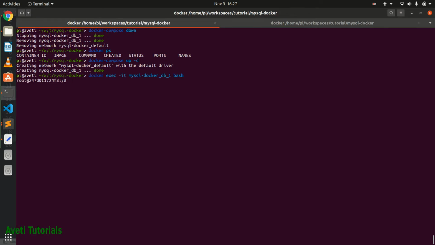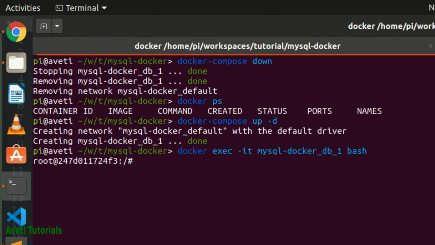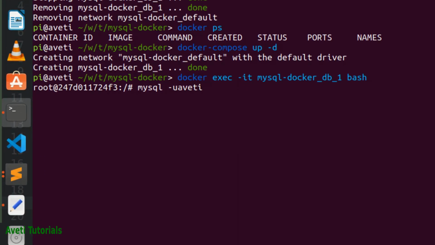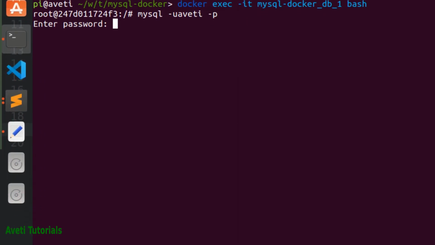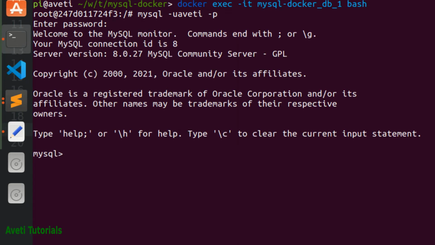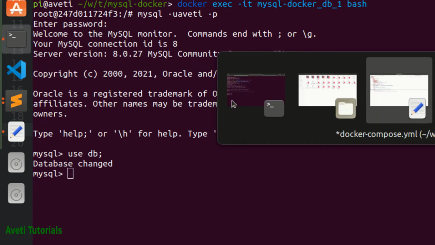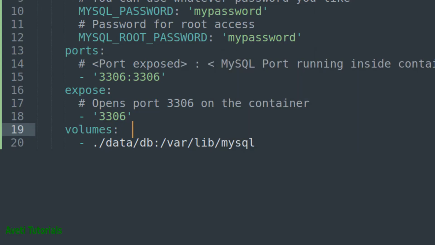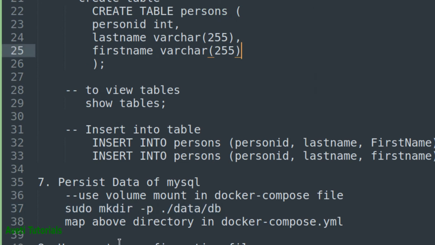Now if you go inside the directory, you will see all the MySQL data files are dumped inside the directory which we have mapped in the volume. Now we'll go inside the shell with this command: docker exec -it, the name of the container, and bash. So remember or note down these commands. I will also put all these commands and files on GitHub so you can clone it from there. It will be available in the description. I've logged into the shell.